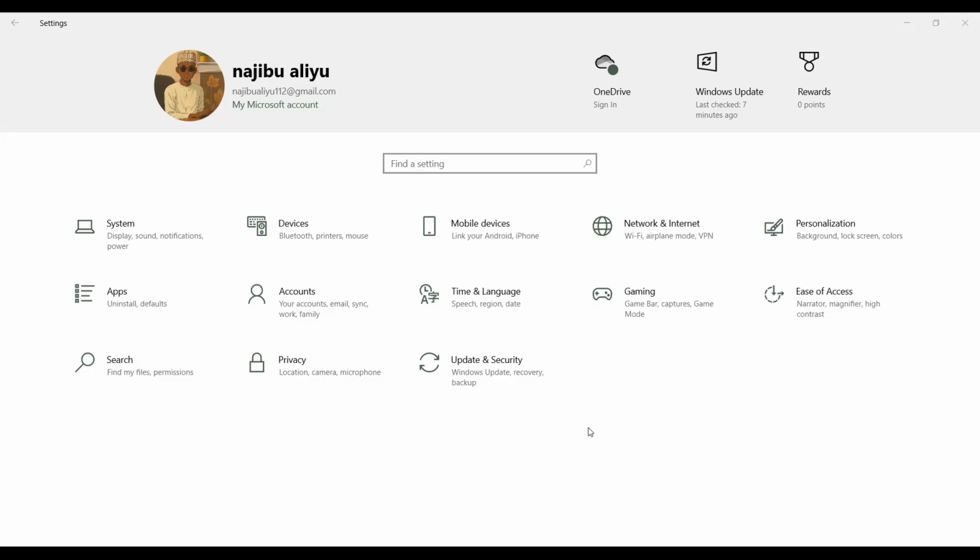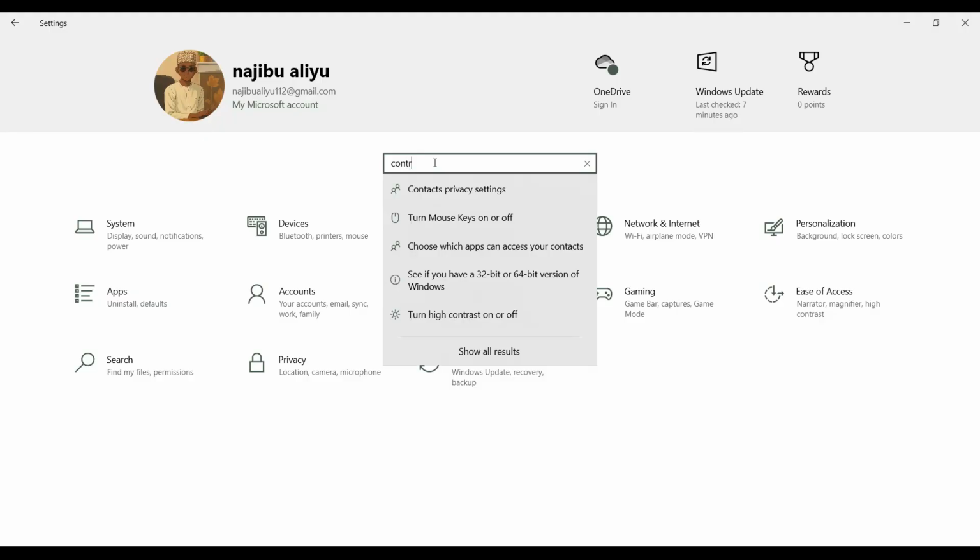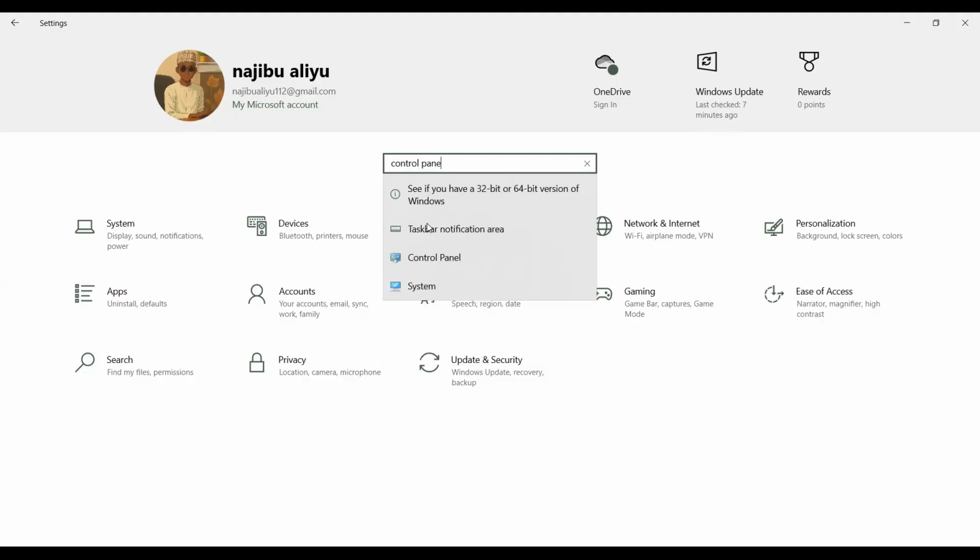Let me share the screen for you. We'll go again inside the control panel. Again, user account.